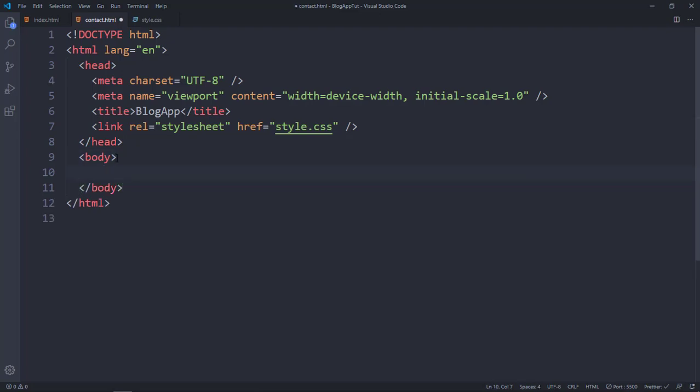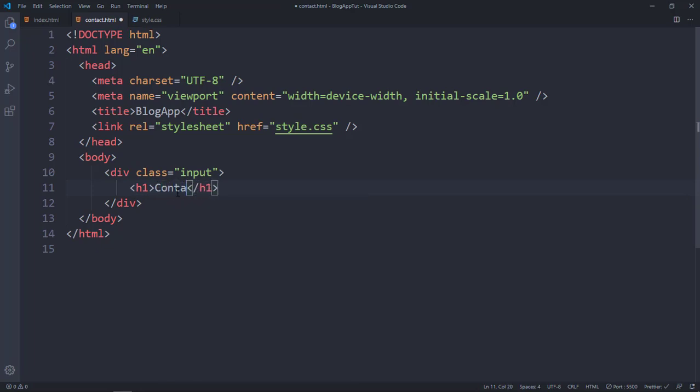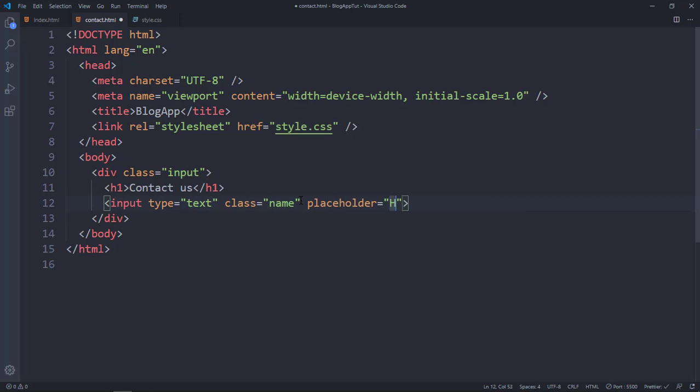So in the HTML we need an input section. So .input-section. Inside the input section we want a couple of things. We want an h1 saying contact us, and then we want an input with a class of name, and the placeholder will say name.